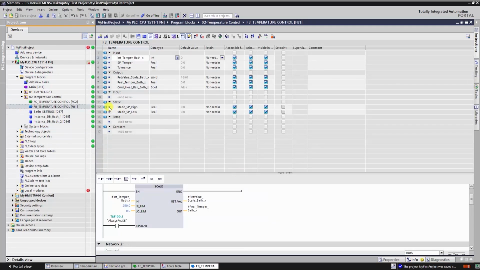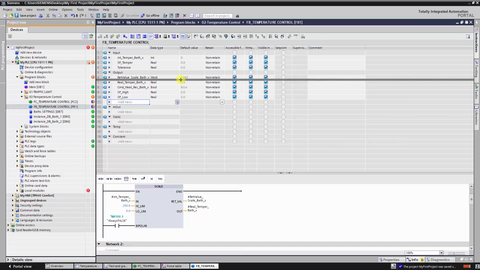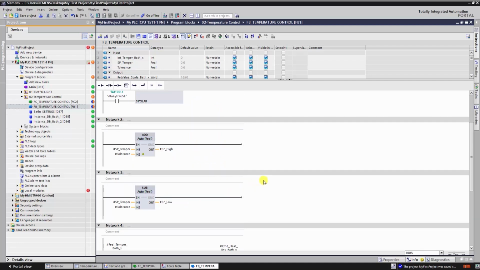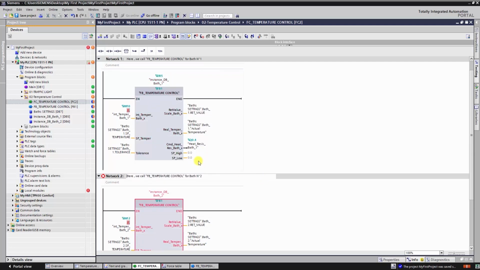To do that, we go back to our function block, then move these 2 tags from static to local output inside the I/O interface of the function block, without touching our code inside. Going back to our function, where we call the function block, we notice that the 2 calls are out of date. We click right, and then, as usual, hit Update block call.